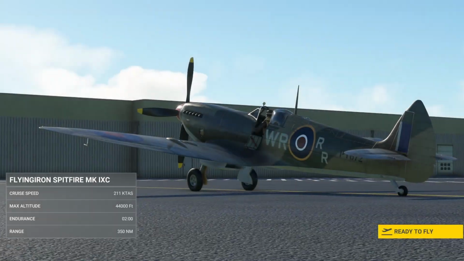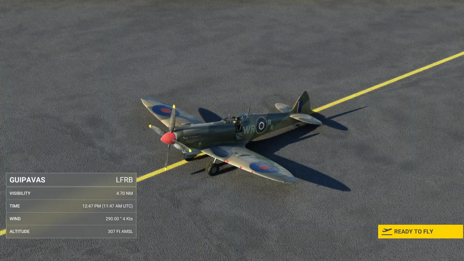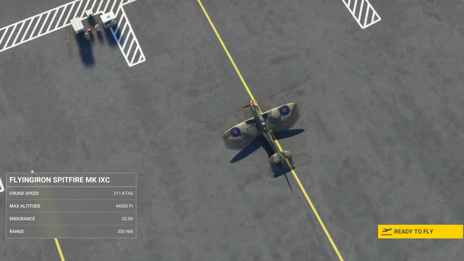Hello everybody and welcome back to another episode of Microsoft Flight Simulator. In today's episode we are checking out the latest release of the Flying Iron Spitfire, which after the latest update is basically a completely new plane. Wait till you see this changelog.